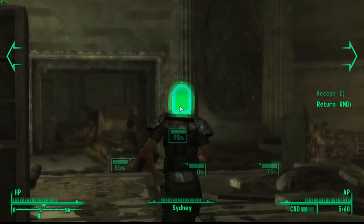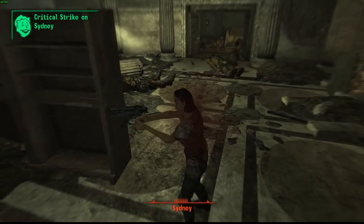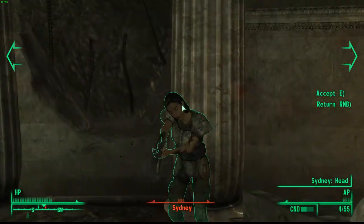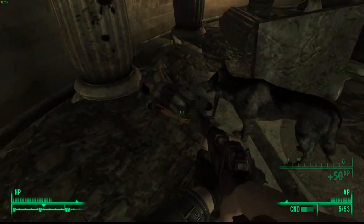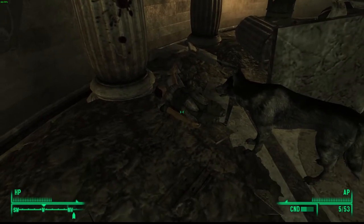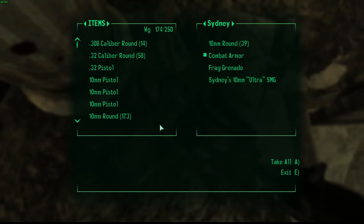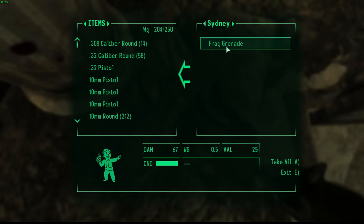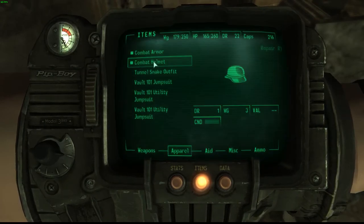Hold on. And then what you want to do is kill her. Okay, so I did kill her and I did lose karma for doing that, but it doesn't matter because in this playthrough, I don't care about losing karma. So you want to loot her, and here it is, Sydney's 10mm Ultra SMG. You can also get combat armor by doing this, and some 10mm rounds. I can just use that to repair my other combat armor, as you can see.